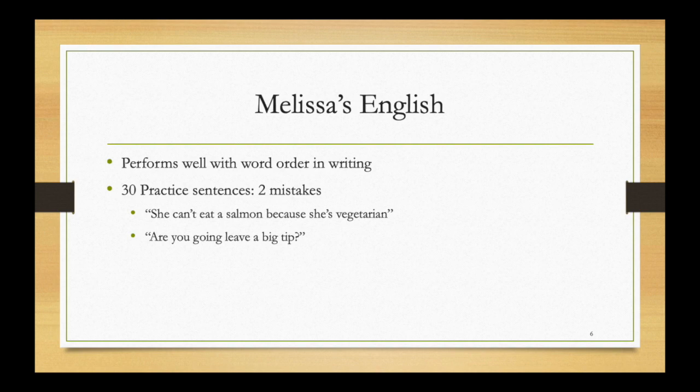As with any language learner, speaking is possibly the most difficult, and this is where Melissa makes most of her mistakes. She has said, "Do you have this also?" Or maybe she was first a man. Again, both of those, well, not both, but the second one's struggling with temporal location of words.